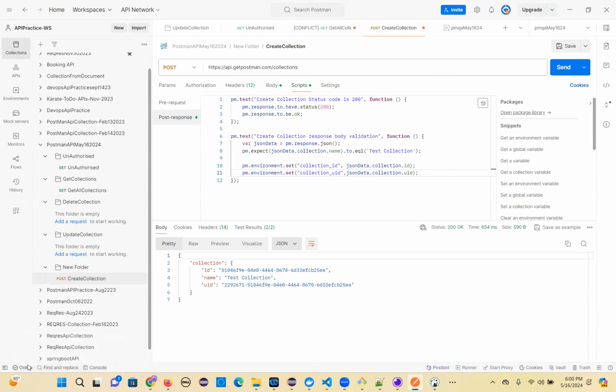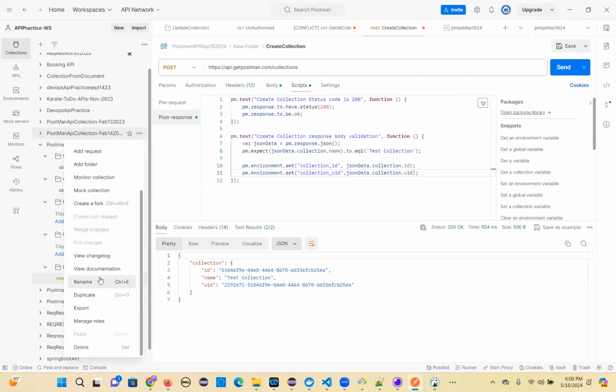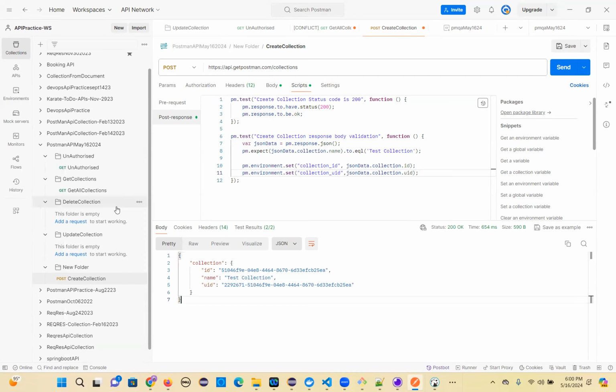I think it went into the get collections one, I mean, onto another folder.